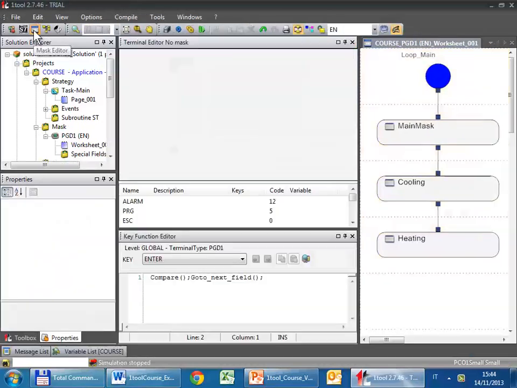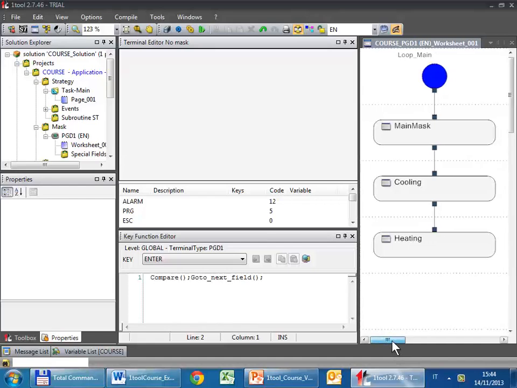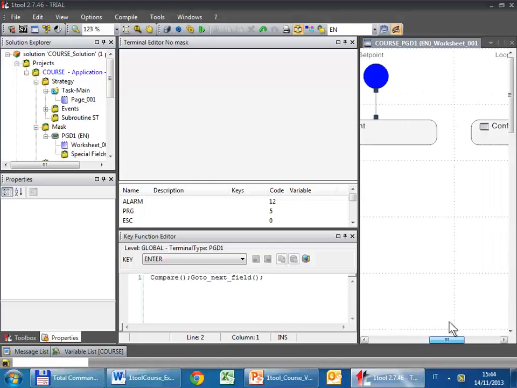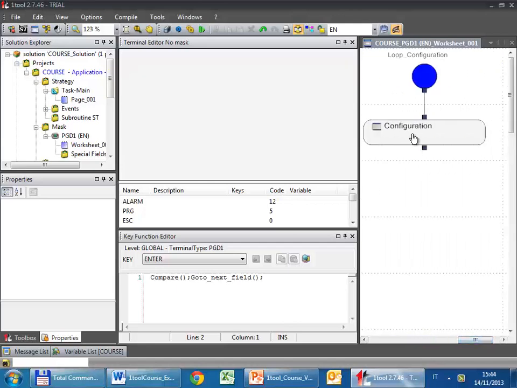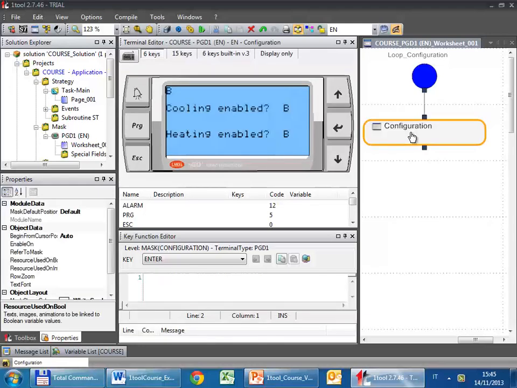Go back in the task editor. We have to use the same property, but before writing it, we have to click the scope that is this mask.